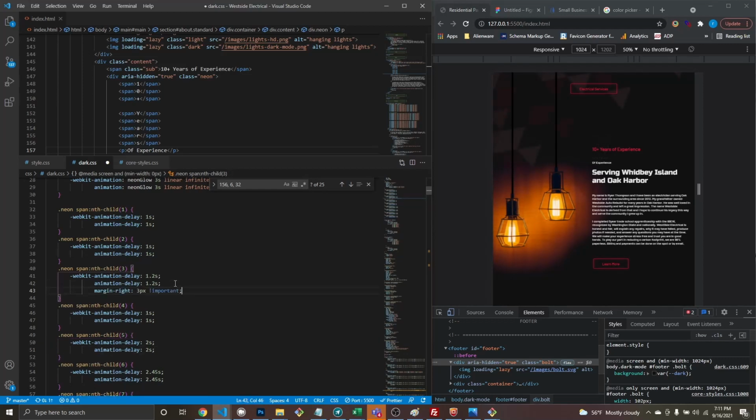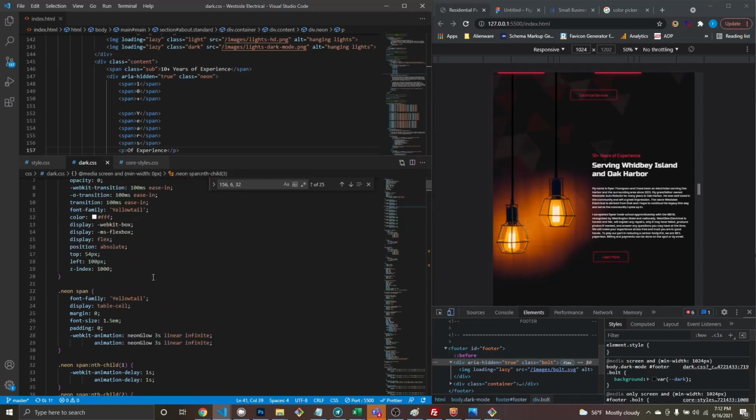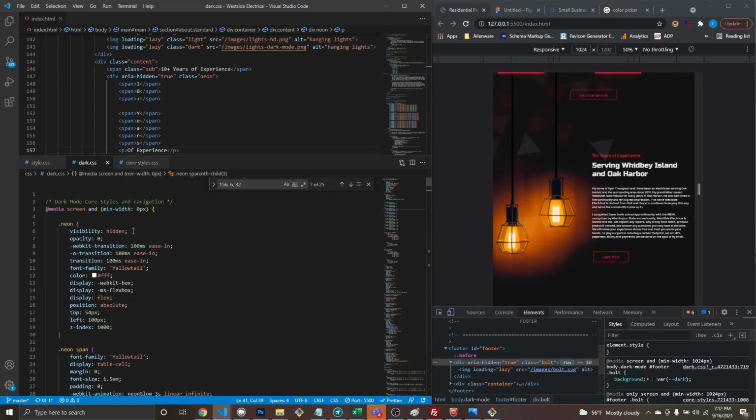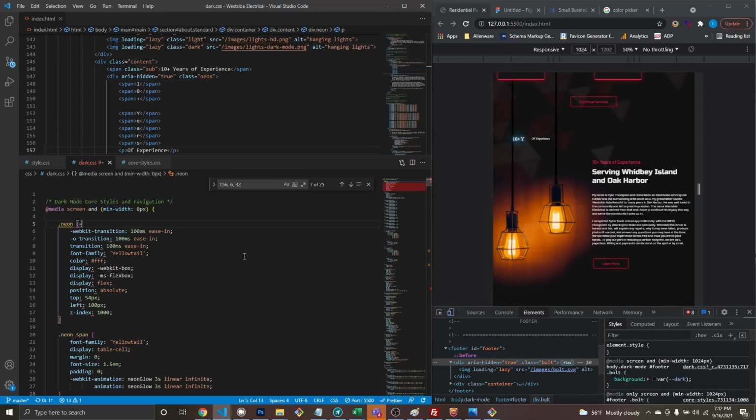So I want to put it on the 3rd one, so I can get space between 10 and years. Okay, there it is over there.